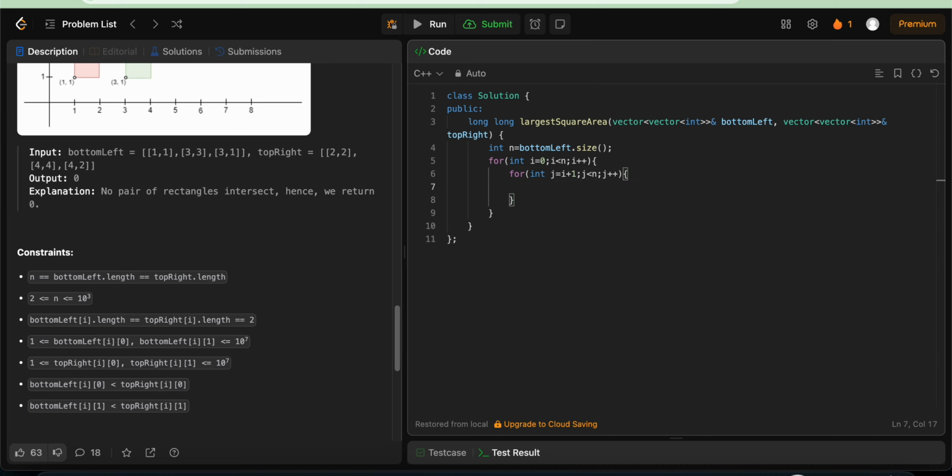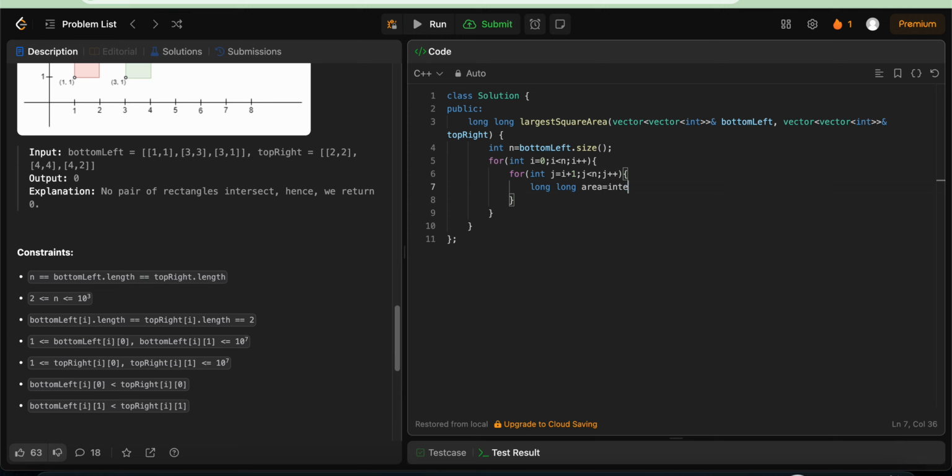Now inside this for loop we have two rectangles, and from these two rectangles we are going to find the area. So let's give it a name, area. I am taking it as long because in the definition of the given function they are returning long, so I am expecting my answer to be long.